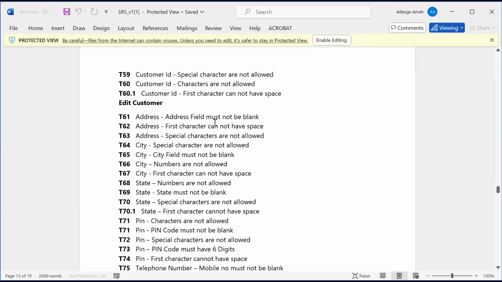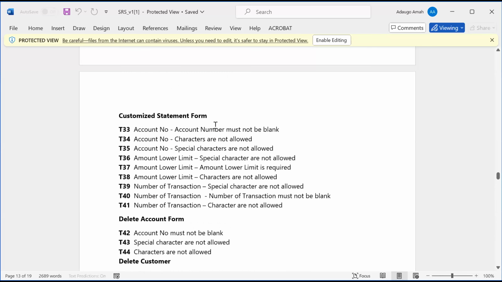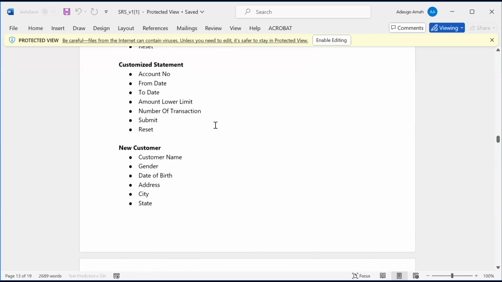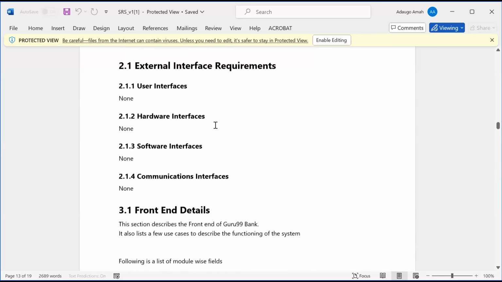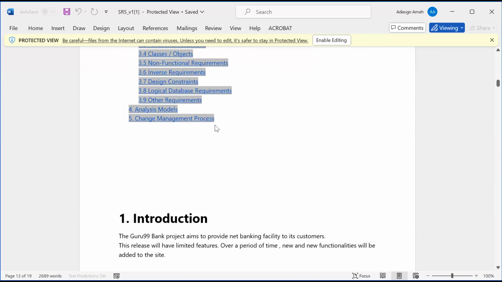I'm saying that I've given you the test case itself. Let me go to the document Mr. Mani shared. This is the document, right? So where is the test case for this? The test case is the one I shared on the chat.